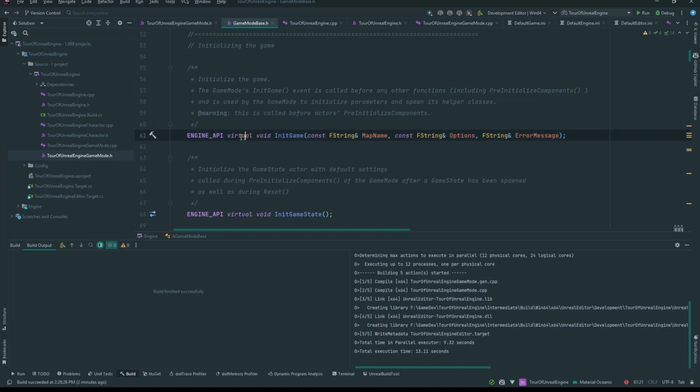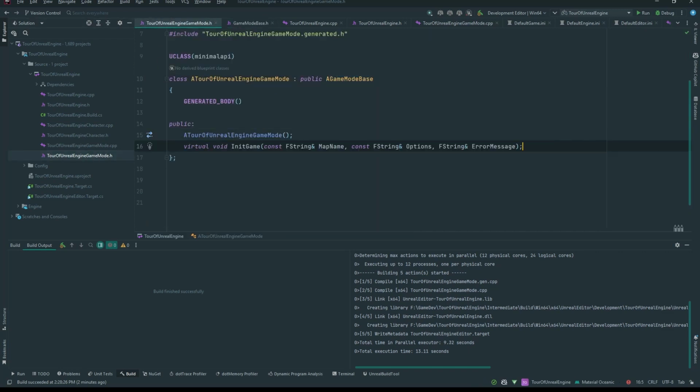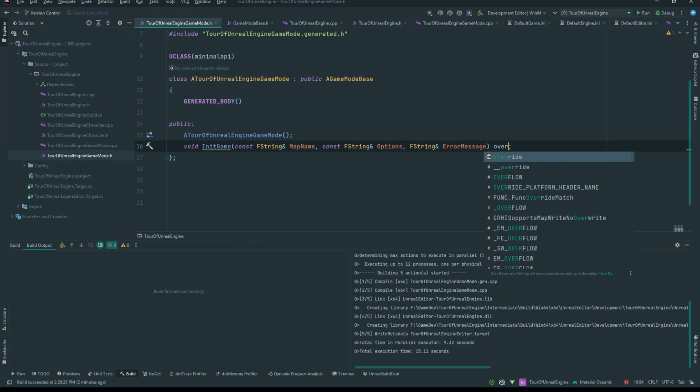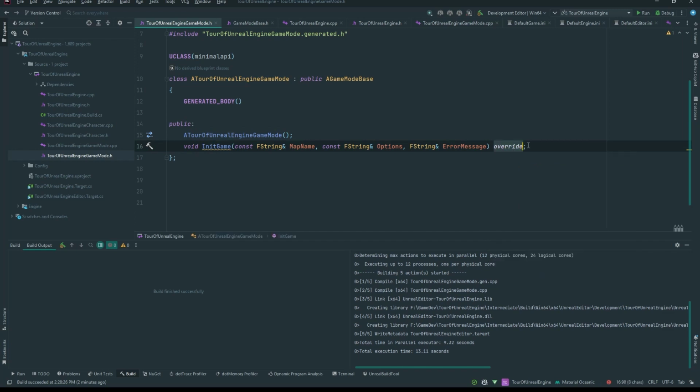When you see this virtual keyword, you're probably used to it from C#. It exists here too. This is a method we can actually override. So what we're going to do is copy the whole thing, go back into our header, and paste it. You can still keep it virtual if you want, if at some point you want to subclass this. Right now we're not going to, because I don't need to override this. As a keyword, you're going to say override, which means I'm overriding the default behavior. This is just a compiler optimization thing.